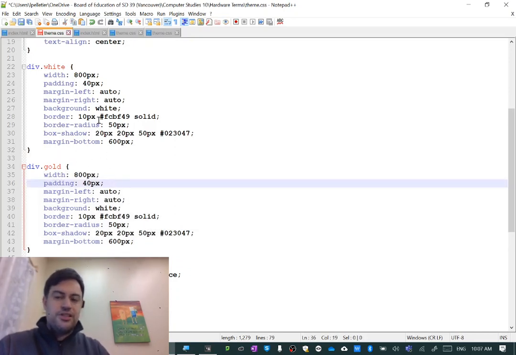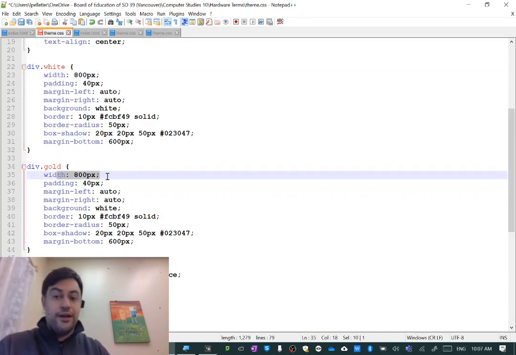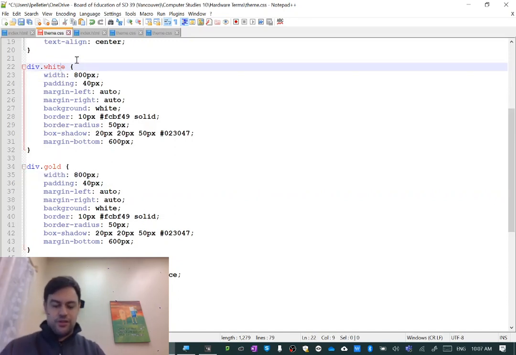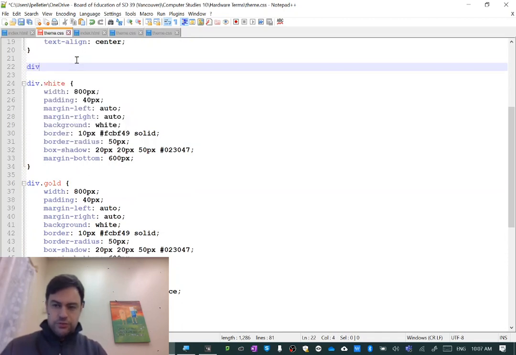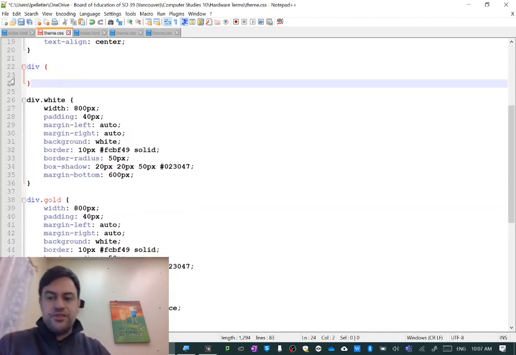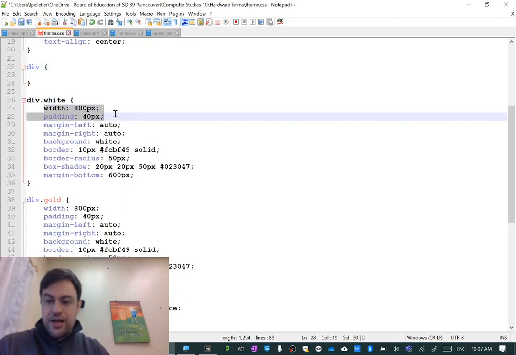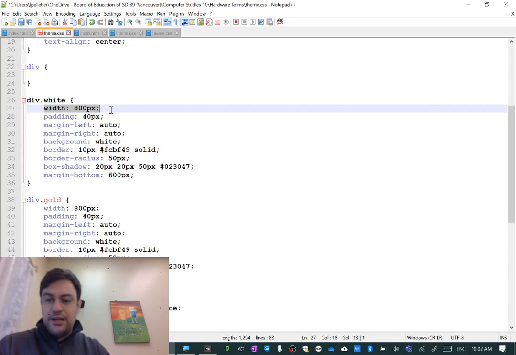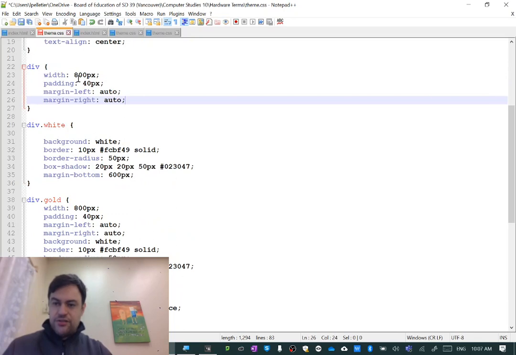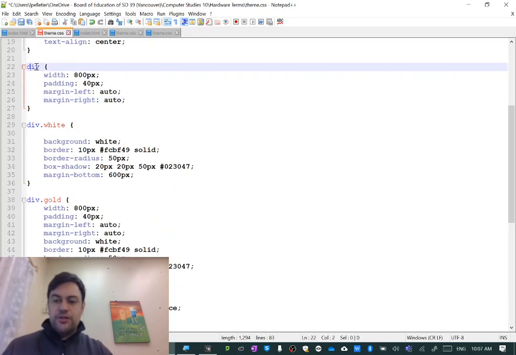It's going to be a lot of repetition, so I actually don't want to have to say width 800 and then width 800 again. That's really annoying. So what I'm also going to do is just make some general rules for all divs to follow. So I'm still going to have a plain old div thing that will contain all the rules. I'm going to start with just mining out all the things I'm not going to change. Like there's still going to be 800 wide. There's still going to be that padding. They're still going to be centered. So I'm going to put all the common stuff in the plain old div selector.